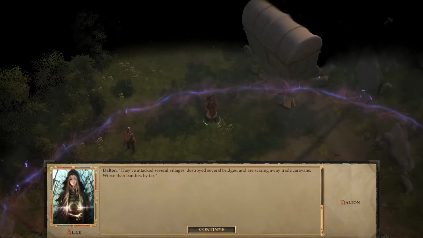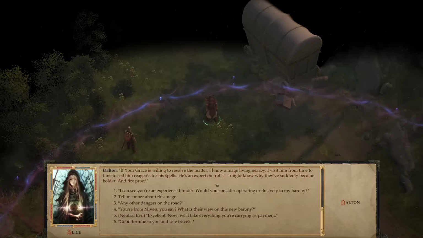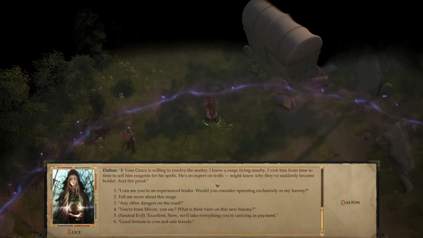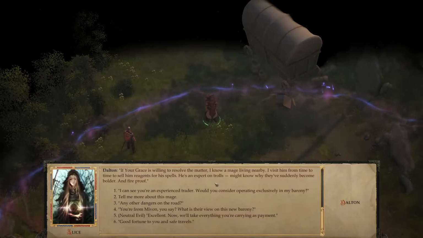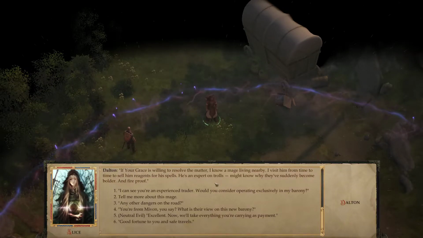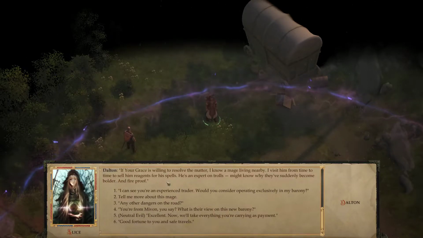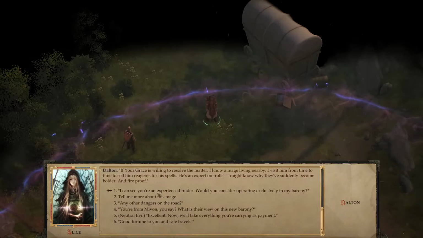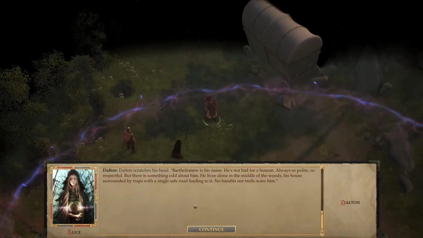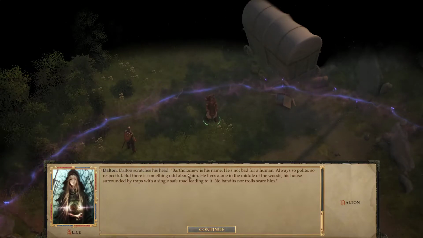They're terrible. So yes, and he indicates that we might want to go see a mage who lives nearby, and we've already met a mage who lives nearby, Bartholomew Delgado, and yes, he might be able to help us. So tell us more, and he just mentions that Bartholomew is really nice, but there's something odd about him.